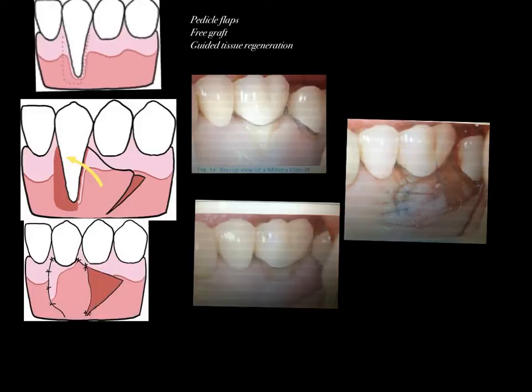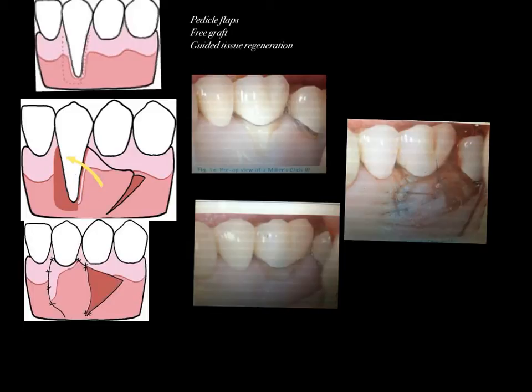It avoids the need of a second surgical site and has the advantage of retaining its own blood supply from the base of the flap. It will receive the blood supply from the base of the flap, and it is a one surgical site procedure.